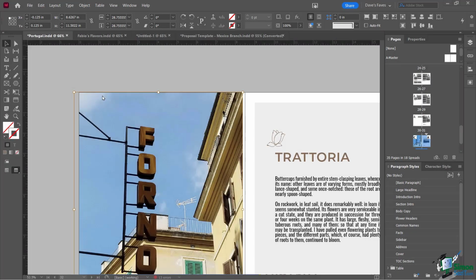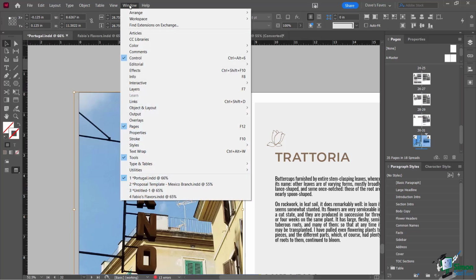In this lesson, we are going to talk about the links panel. So let's define what the links panel is and how it can help us. So the links panel is essentially like a library that is going to house all of the images that we have placed in. But not only does it do that, it's going to tell us the properties of those images, and it's also going to tell us if some of those images are missing. So let's go ahead and explore that. So if your links panel is not open, you can always go to the window menu and then just simply bring up links.